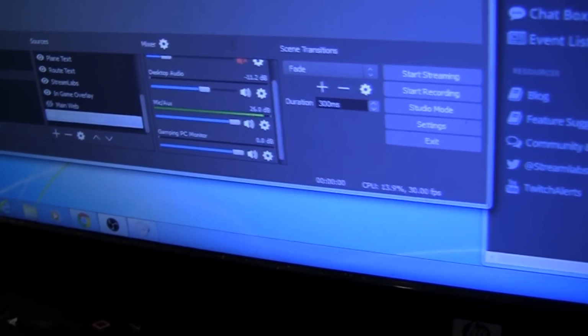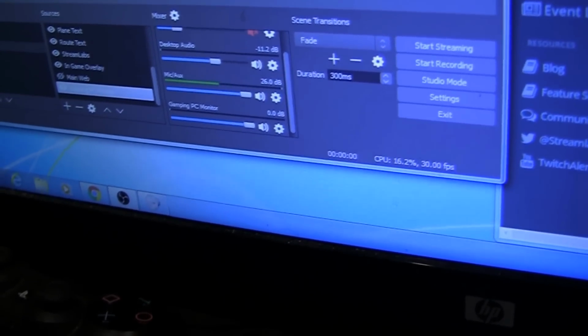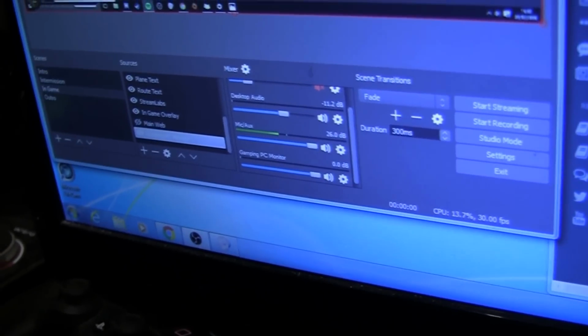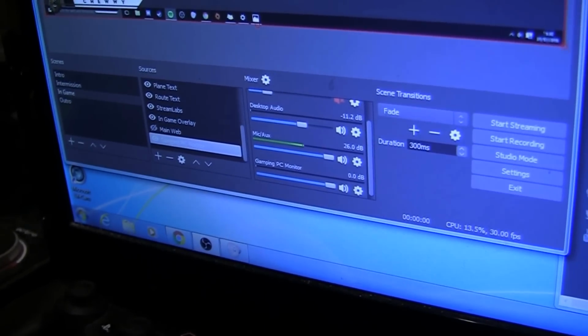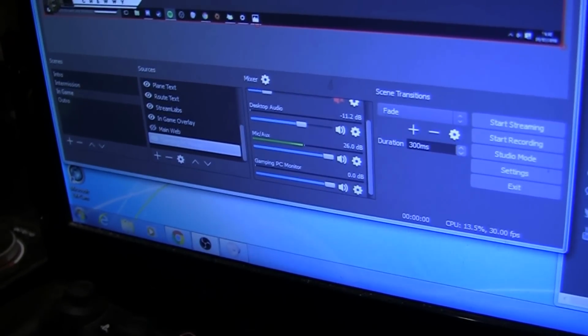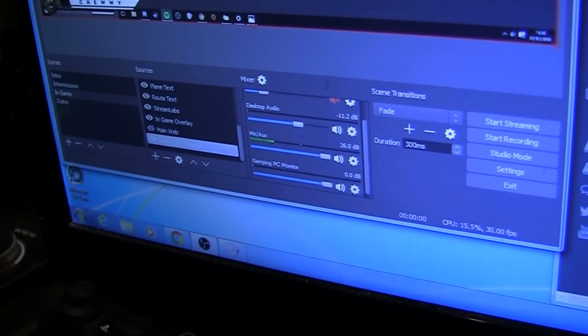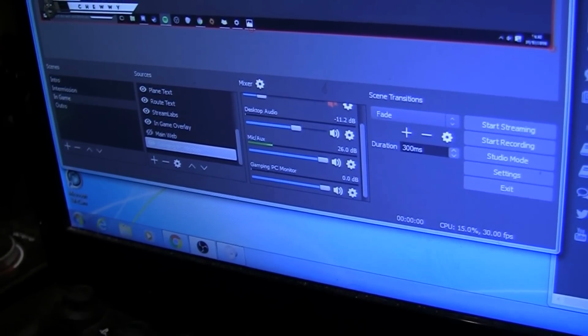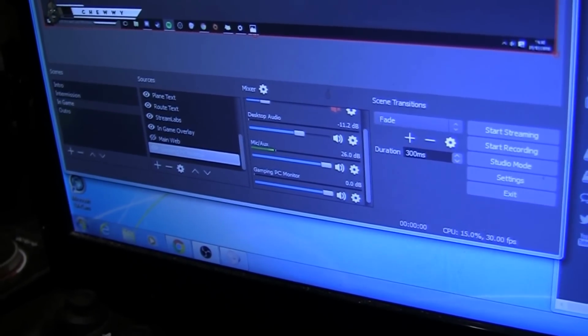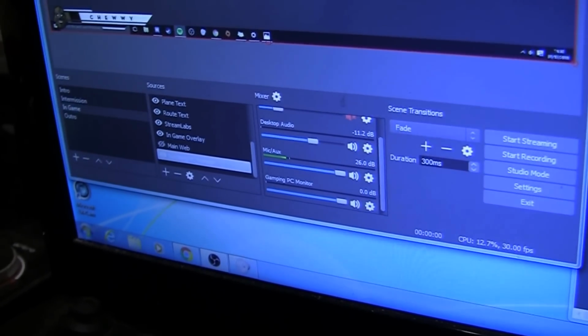All I need to do is unmute it on the audio mixer, and now if I tap the microphone, you can see the audio level peaks up as I tap it. And once again, as soon as I mute it and I'm tapping the microphone again, it's just the song coming through from the gaming PC. If I stop the song, you can see that the levels go right back down again, and there's no audio going through. So that's pretty simple.